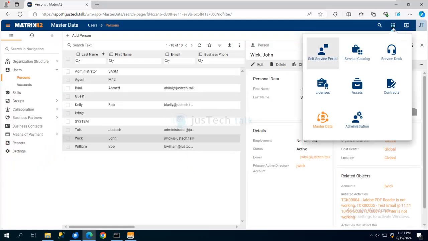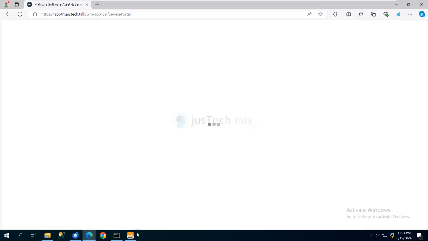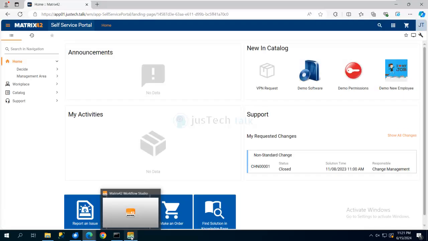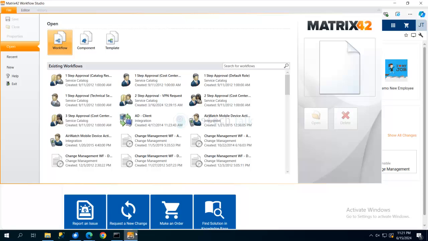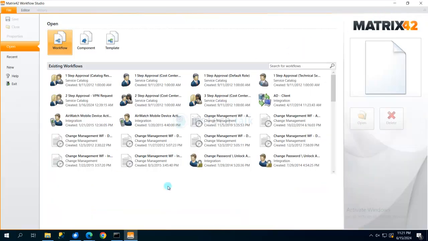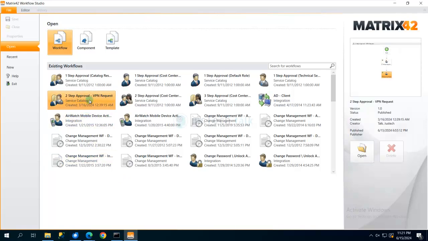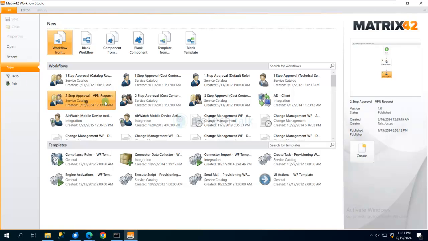So now let's say we have to create the workflow. For that we need the management workflow studio. Just to save on time, I've already opened this workflow studio over here. What I'm going to do is build on top of this form itself, which you can see we created in the last video. So I'm going to create a new form over here, take the template or copy from this form itself, and say create.